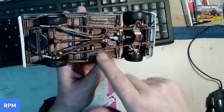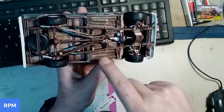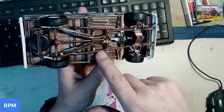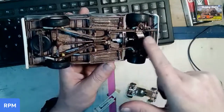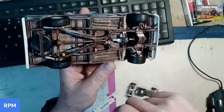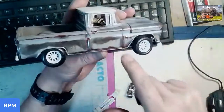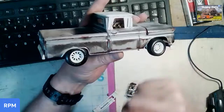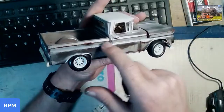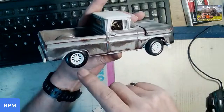I get you. And if I were to rub on any of these areas, having that silver base would expose what looks like bare metal, like on your cross member where you'd hit the ground or whatever. You know what I mean? And I did the same thing on the body. Then I masked off the part that I wanted rusted, just ripped the tape. This part in here never really rusts other than what drips down, basically.